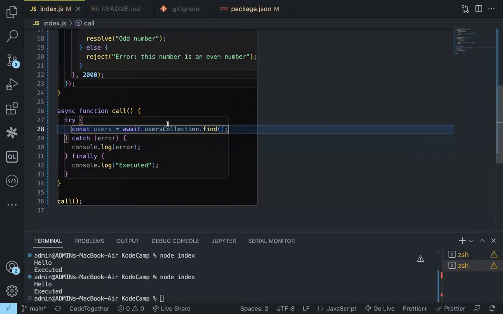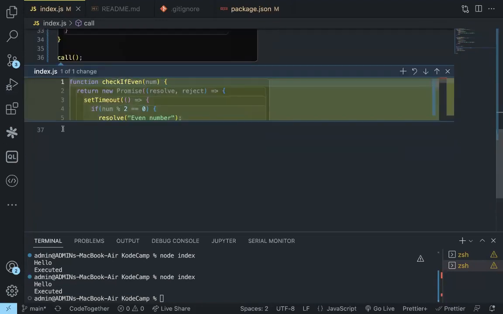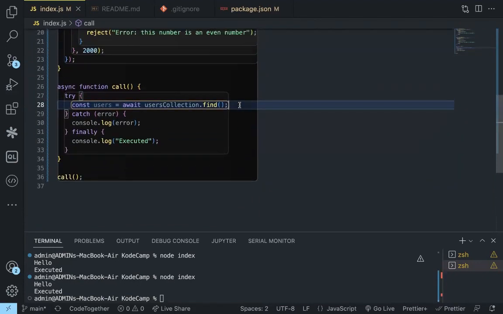Now if you do that, it's going to return all the users. Then you can respond to maybe an endpoint, right? You can send a response to an endpoint with this user or this set of users.